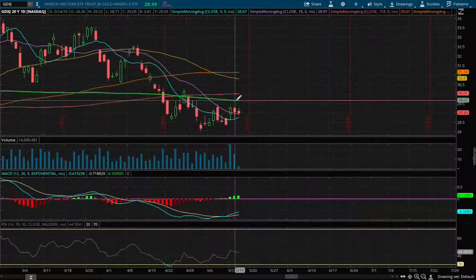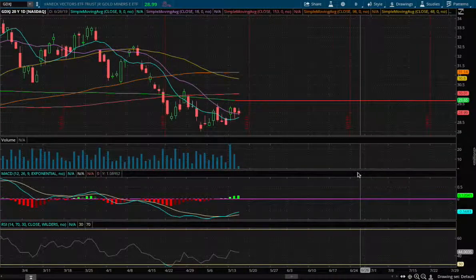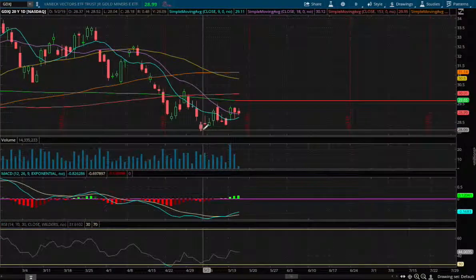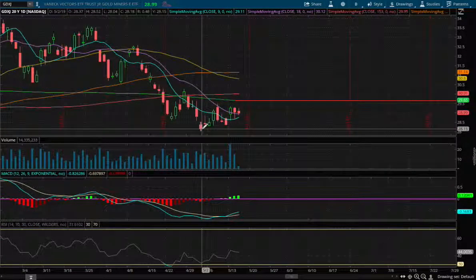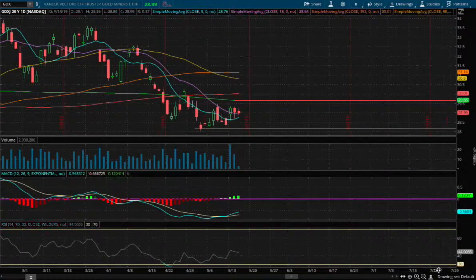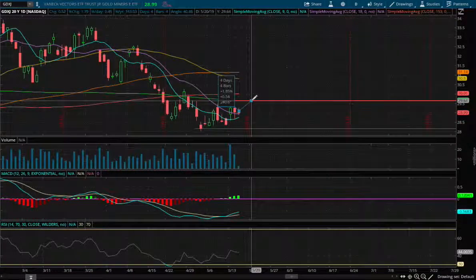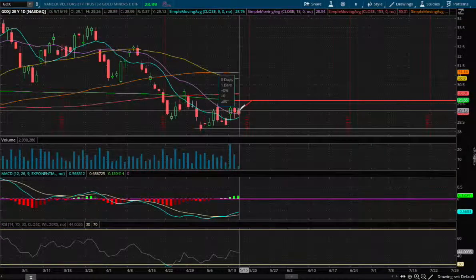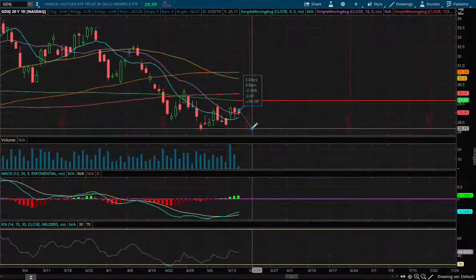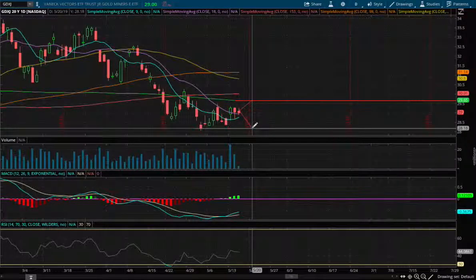And for support, we have immediate support that dated back early this month, May 2nd, and that price is at $28.12. So if we were to move on higher, that price movement will be approximately a 1.9% move up. However, if we were to reverse down further, that price movement will be around a 3.3% move down.